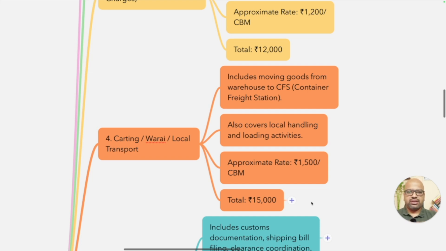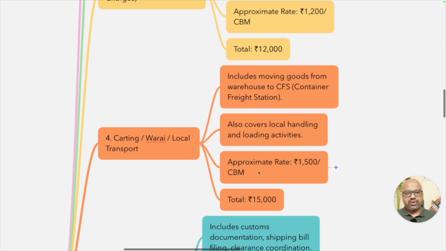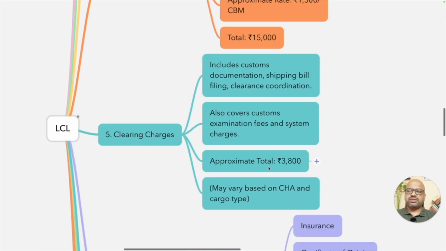They will say, okay, this is a direct container or not a direct container, and they will give you complete information. If they don't give it, it's your responsibility to ask them how this is being handled. These charges can be avoided if you do the shipment to the CFS station. If not, then your freight forwarder will do it. So all the charges are included here, from your warehouse all the way to the port area. Then come the clearing charges.